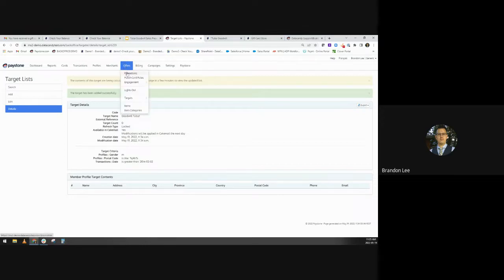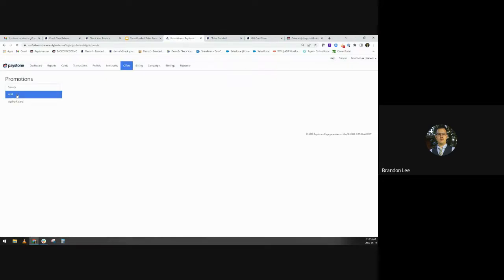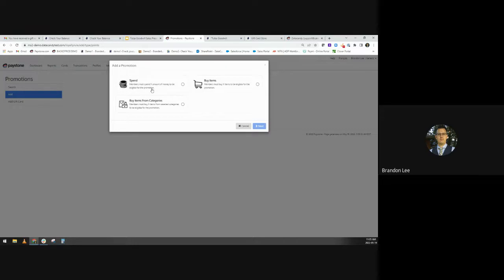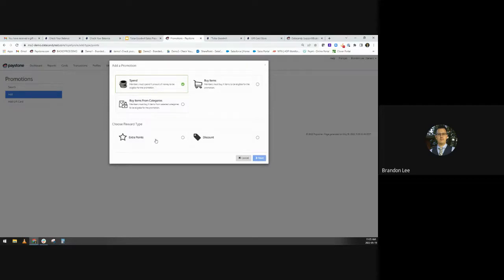Now I'm going to create the promotion, which is what I'm going to give these 6 people. We click add and create a new one. Do we want to base this on how much money they spend? Items that they're buying within your store based on the SKU level data we're getting from Secure Retail, or items within categories like furniture, clothing, dishware, whatever it is that you guys sell in different categories. These categories would come from essentially your catalog of products within Secure Retail's LogiVision. So, just to keep it simple, we'll base it off spend. Do we want to give them extra points, or do we want to do a discount? Let's say we want to do extra points.